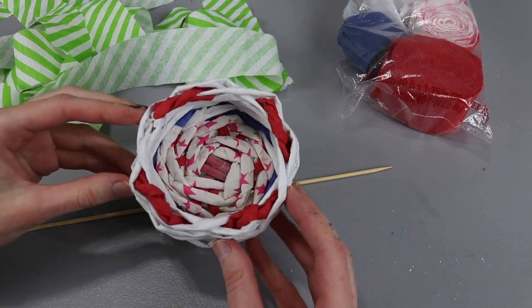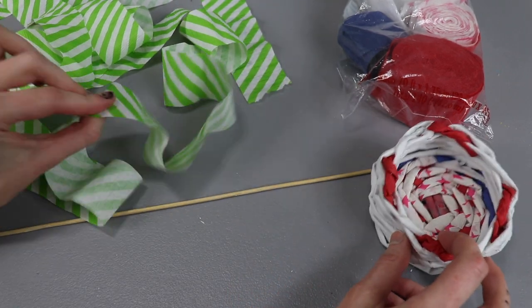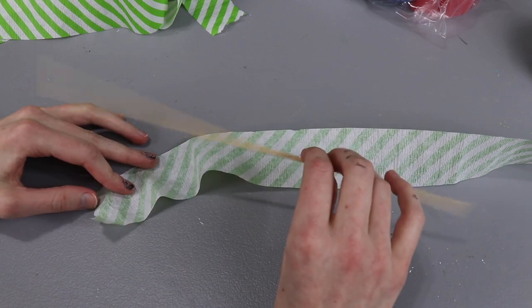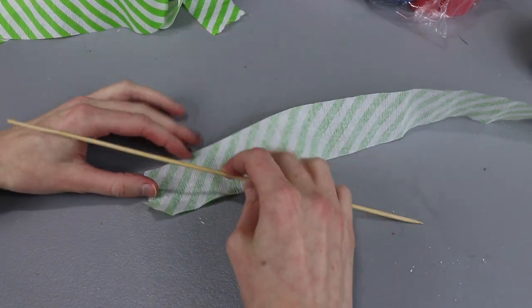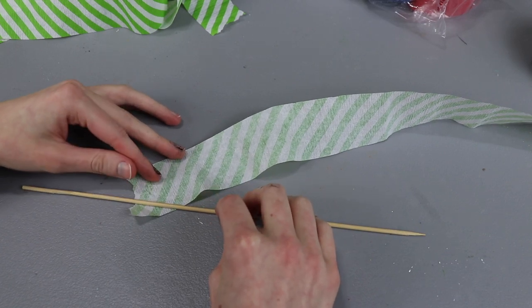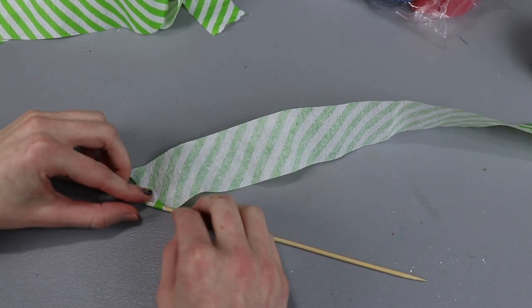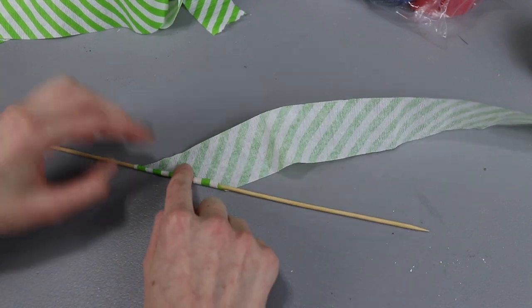So the first step in making our basket is we need to take this streamer and roll it into long tubes. I like to start with shorter sections, and we're going to use the bamboo skewer as a guide to roll the streamer into a tube. So I'm going to set my streamer pattern side down and place my bamboo skewer on top of it, kind of at an angle. And then we're going to fold it over a little bit and start rolling.